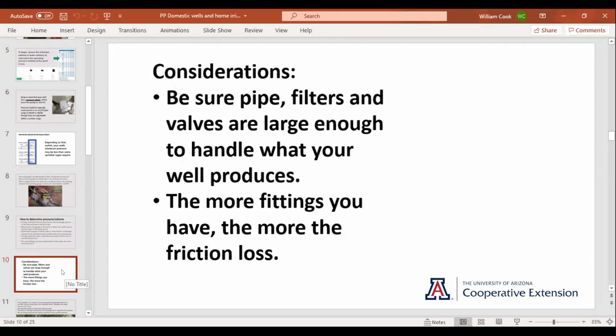So there we go. Things to consider as we're getting ready to design or remodel: you want to make sure all your pipe, all your filters, all your valves are an appropriate size to handle the flow you're dealing with. Because it's kind of pointless to do all this work and then try to run it through a valve. If you figure you're needing 20 gallons a minute downstream of the valve and you buy a valve that will only pass 15, you're kind of spitting in the wind. What's going to happen then is you'll have a restriction, your pump's going to short cycle anyway, and everything downstream of that valve is going to be cut short on water. And again, the more fittings, the more friction loss.